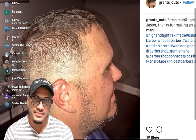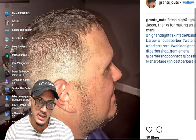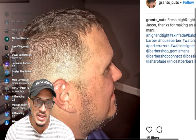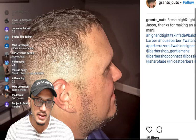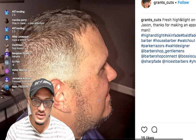Grant's cuts. I don't know, man. I like your passion, bro. I really do, but at the end of the day, this is repetition. It looks like your spread is right. He's spreading the blend out. The spread is there, because I'm looking at the lines and the spread is there. It's just unorganized. It's almost chaotic cutting. And you're not setting yourself up for success by not combing this hair. So I hope I can help you a little bit with that advice.